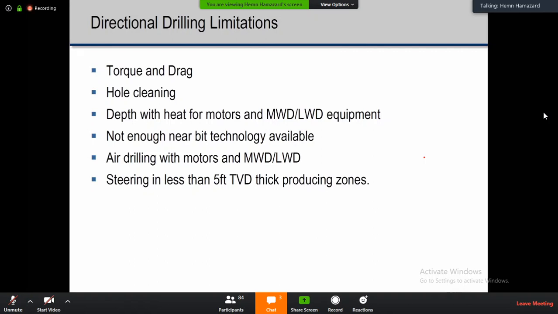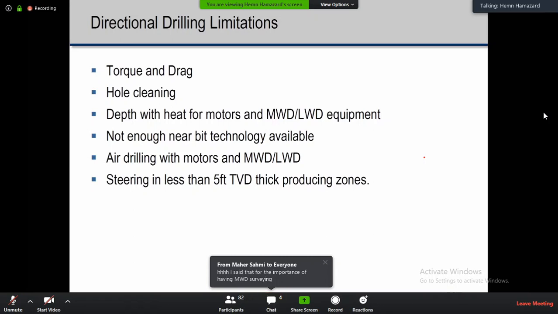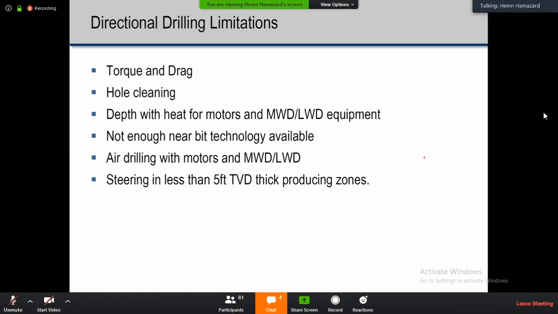The drag is another term for friction. You make a lot of friction. And torque is also a need: you need a lot of rotational force, which is called torque, to forge ahead with your plan. So the pipe and the other downhole tools have a limit for torque and drag. You cannot rotate your pipes with unlimited value. Any pipe and any other tool has a limit, a value which you cannot exceed.